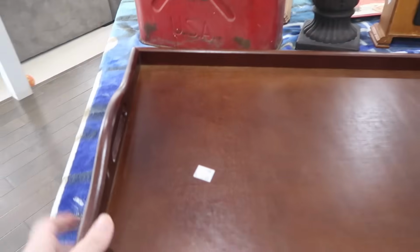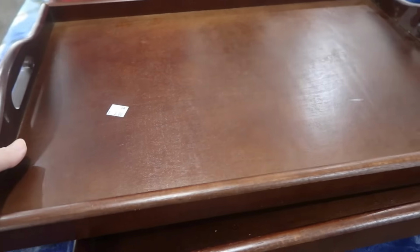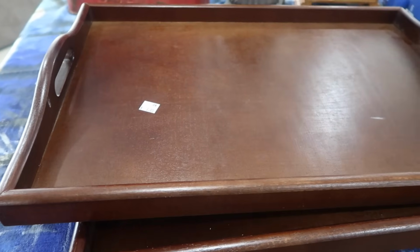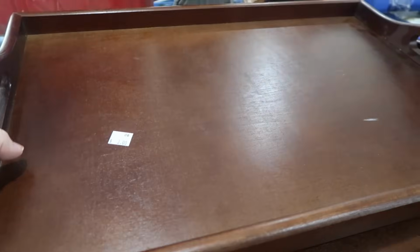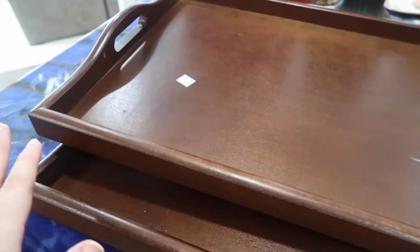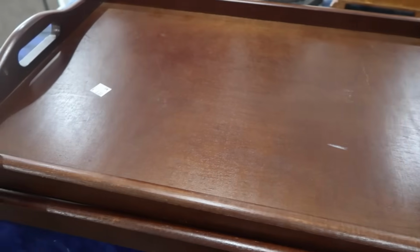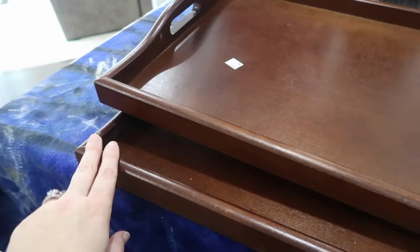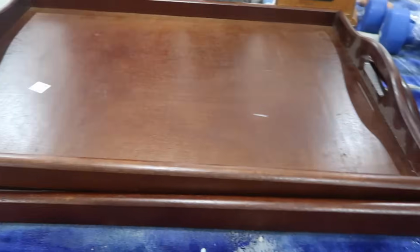Okay, then I got these trays. They were 2 for $3. So I got both of them for $3. Now this is something I won't be keeping. How I kind of base it off is if I can make at least 3 to 5 times what I paid, then it's worth my money. Now I say 3 to 5 times because it just depends on what it is I'm buying. If it's a big piece of furniture, as long as I can get 3 times my money worth, then I think it's worth it. And then if it's something little like this, then I say about 5 times. So I know I could sell these, probably the two of them, once I've painted them, for between $20 and $25 for the two of them. So $3, that was definitely worth it.